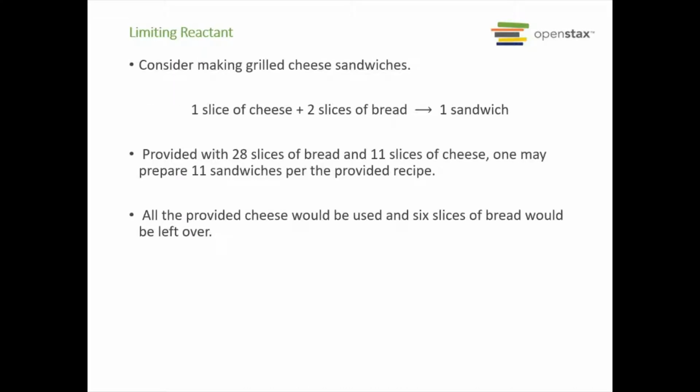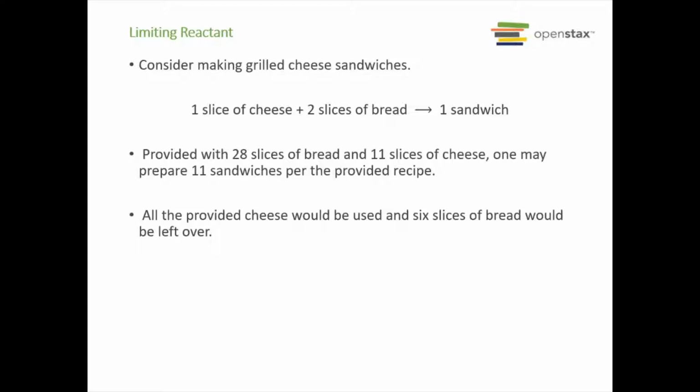For example, let's say we're making grilled cheese and you need 1 slice of cheese and 2 slices of bread to make 1 sandwich. I know it's not enough cheese. You've got to have like 2 slices at least. And now let's say we're being a classic math problem here and we want to make a bunch of grilled cheese sandwiches. We have 28 slices of bread and 11 slices of cheese. How many sandwiches could we make there?